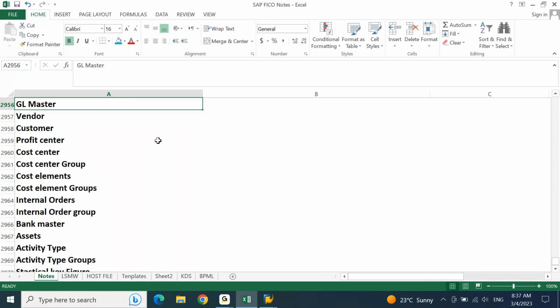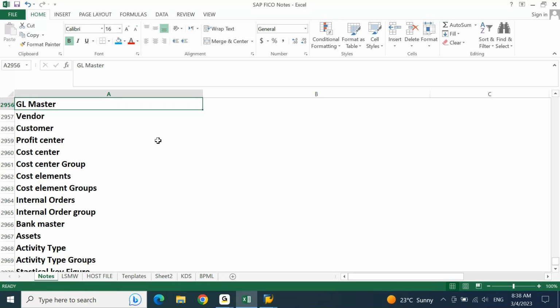You've created GL, vendor, customer, profit center, cost center. Likewise, explain all this list in a flow so that the other person realizes you are aware of it. Otherwise, what we will do, we will end up explaining 4 5 master records, then we will take a huge break. So we will start thinking what are the other master records we have in SAP FI. So that should not be the case.